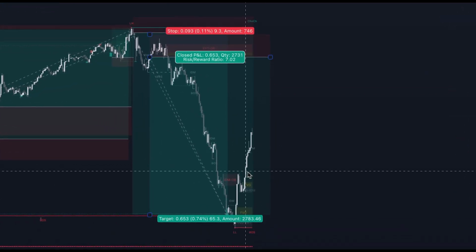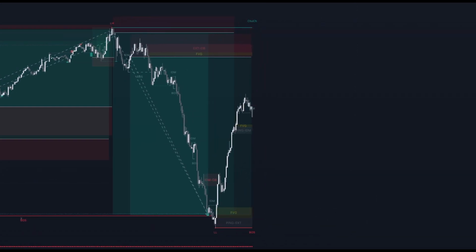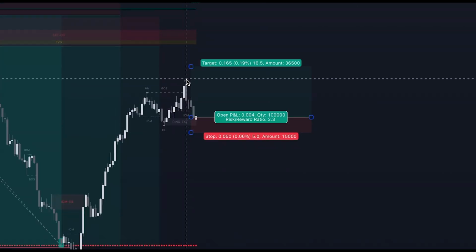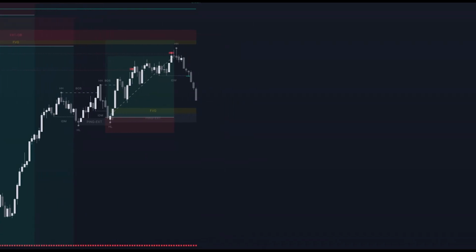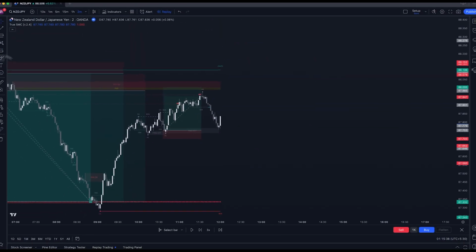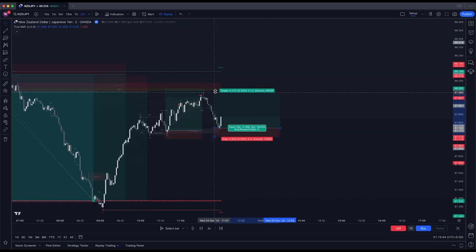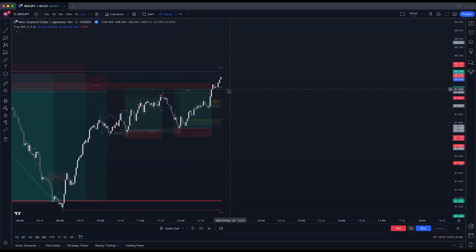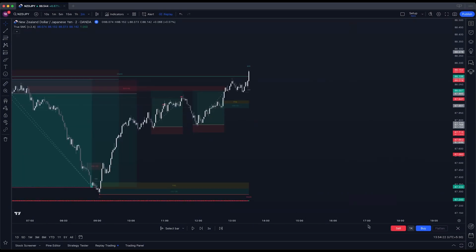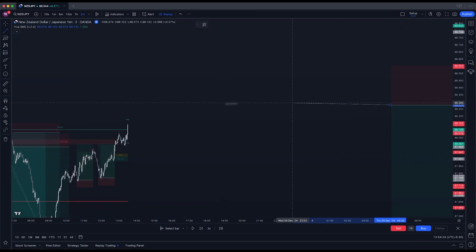Again, the market has failed the lower time frame IDMOB, so we can look for the same entry here as well. Now, you can see the market has failed the lower time frame EXTOB. This indicates that the market is now going to mitigate the higher time frame IDMOB, so we can buy again until the higher time frame IDMOB is mitigated. Let's see where our higher time frame order block is.